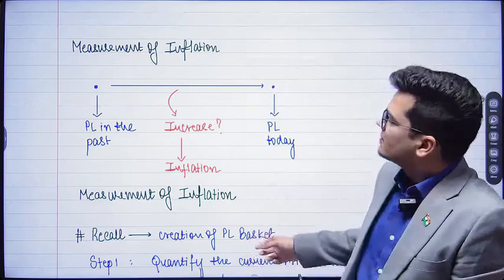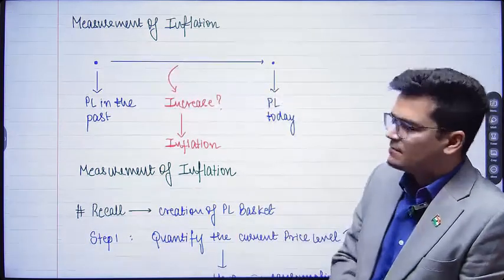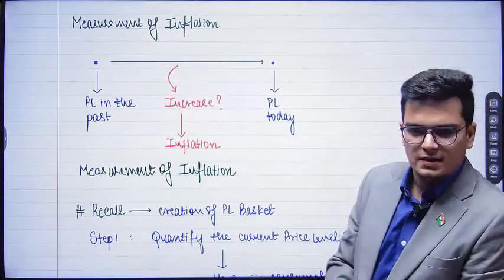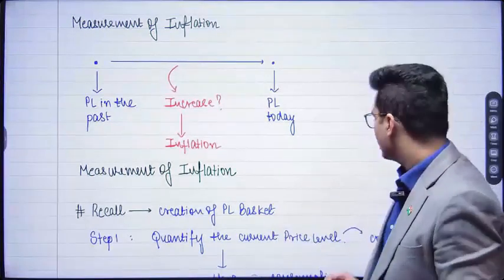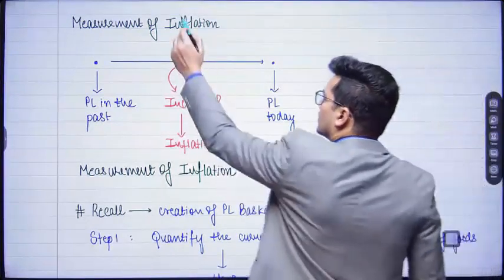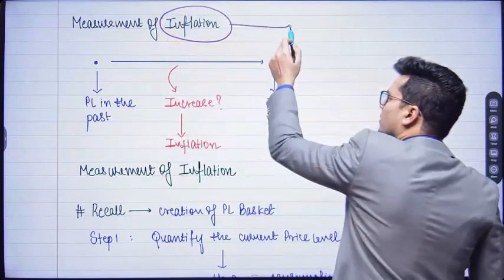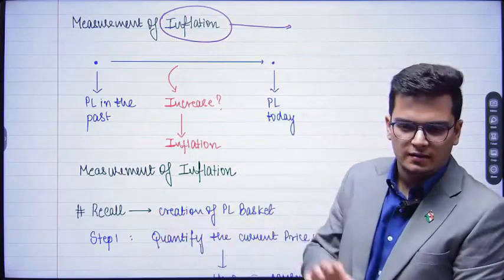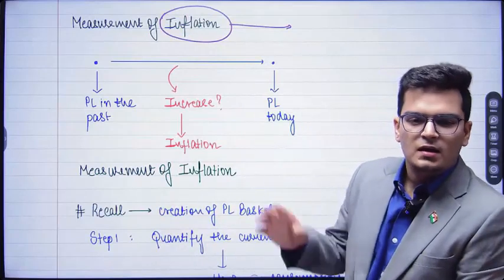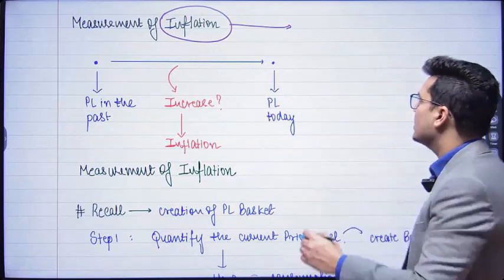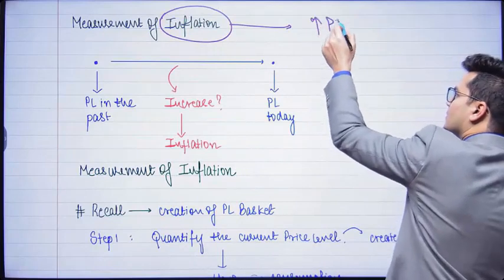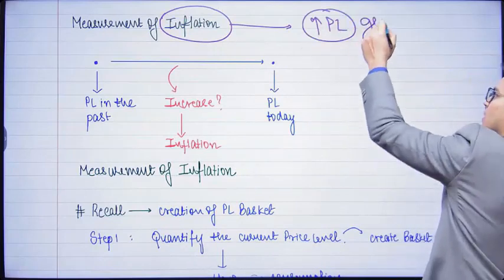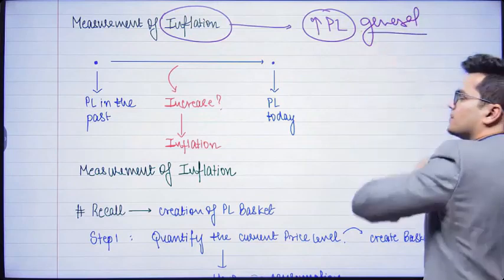ठीक है. चलो अब बात करते हैं मेजरमेंट ऑफ इन्फ्लेशन. ठीक है, इन्फ्लेशन क्या है, लॉजिकली समझेंगे. कोई बहुत मुश्किल टॉपिक नहीं है, बहुत ही लॉजिकल सा टॉपिक है. इसका बेसिक्स अभी पढ़ेंगे, खत्म इसको कल करेंगे. ठीक है, इन्फ्लेशन क्या है. इन्फ्लेशन है इंक्रीज इन प्राइस लेवल, जनरल इंक्रीज इन प्राइस लेवल इन द इकोनॉमी.